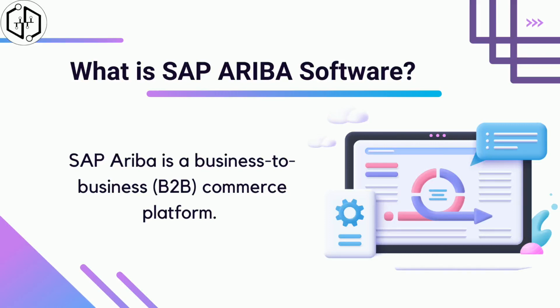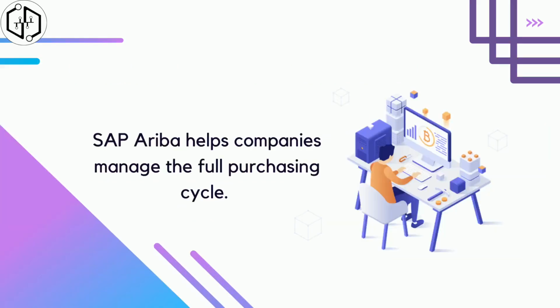SAP Ariba is a platform for conducting business-to-business, B2B, transactions that is housed in the cloud and enables companies to enhance their handling of the purchase process, giving organizations the option to do it. SAP Ariba helps organizations in controlling the whole procurement cycle, through the construction of relationships between them and prospective customers, suppliers, and partners.